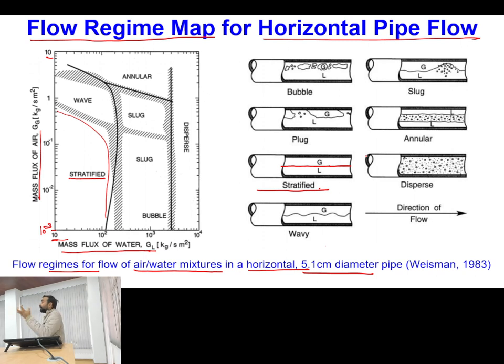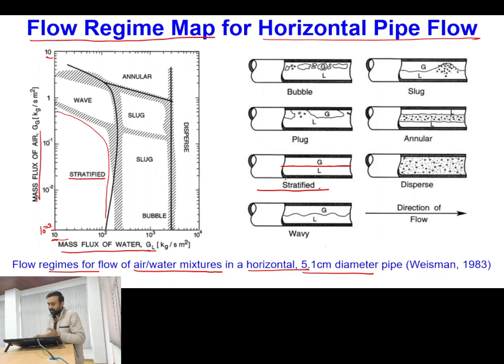So it means when the liquid flow rate is so small that it is not able to displace the air and fill the complete portion of the pipe cross section, in that case I will be having nothing but stratified design. In the other way, vice versa is also existing. The air flow rate is also so small that it is not able to displace the liquid and fill the entire cross section. Okay, so this particular type of simplified design will be existing.